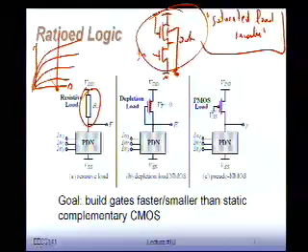It's called a depletion load inverter. It's an NMOS device, but instead of getting the gate connected to VDD, you connect it to the source. Now you might say, gee, that's a really bad configuration, because VGS is always equal to 0. The thing is never going to turn on. The trick they used here was to use a device with a negative threshold. This is called a depletion load transistor.